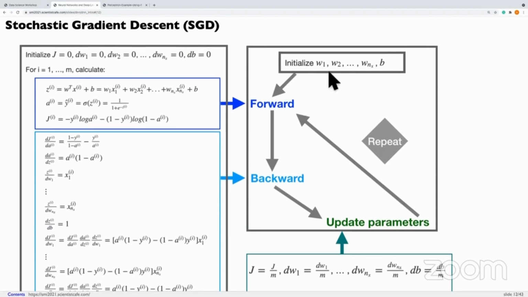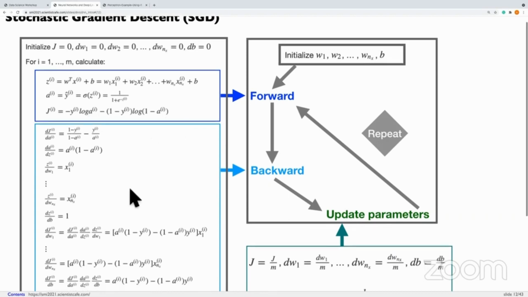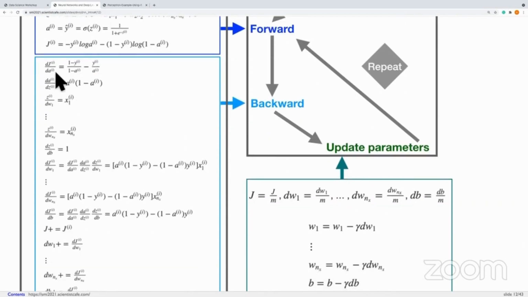You initialize W1 to W and X and B, W and B, and then you do forward. You put in those weights, you do a linear combination, and calculate all the way to the prediction and the cost. And then you finish forward, and the next step you're going to calculate the backward. And in the backward, you will calculate all the derivatives. In application, you don't use the analytical form of the derivative. You use numerical approximation. Here, since it's a very simple example, we can write out the analytical form.